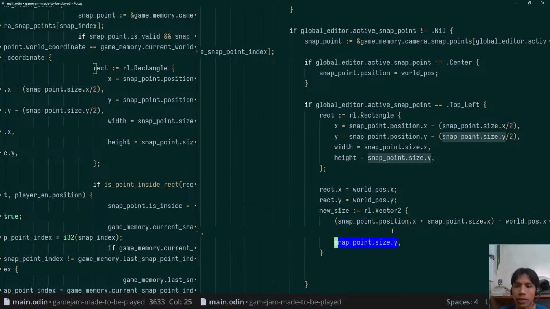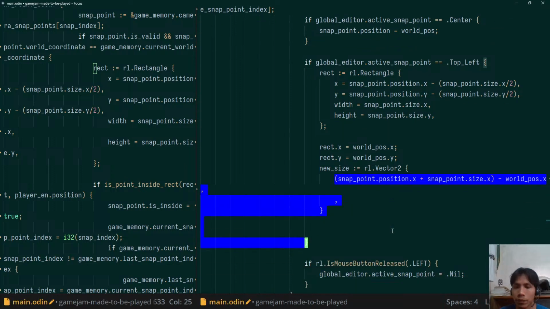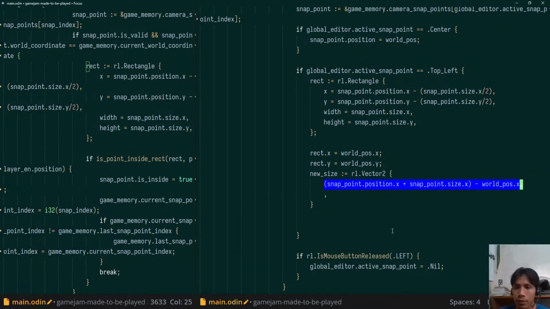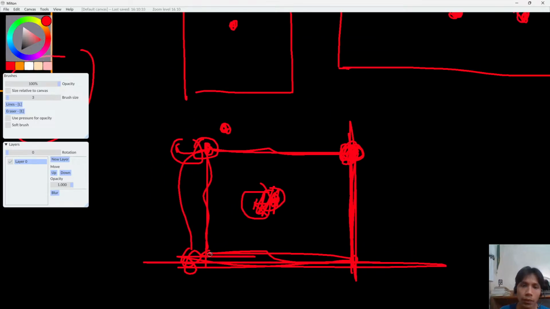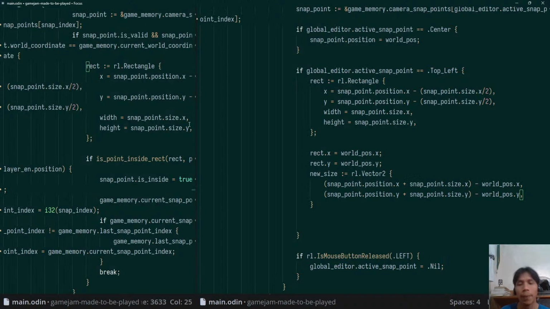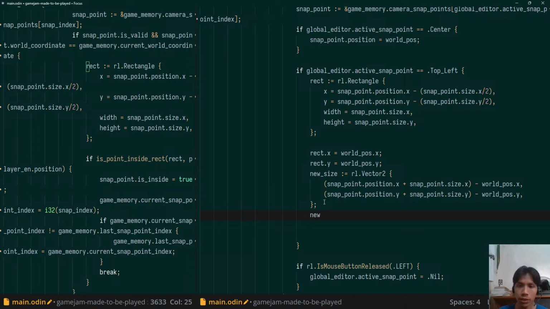For the y-axis, it's the same. We take the position y, add the size of y, and subtract this by the current position of this. This is the new size and the new position.